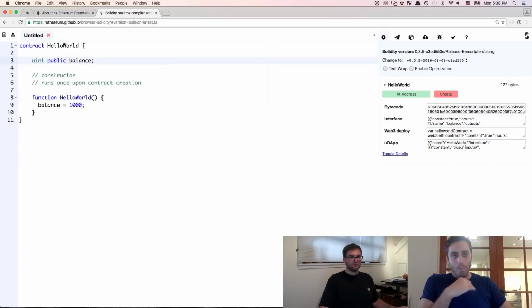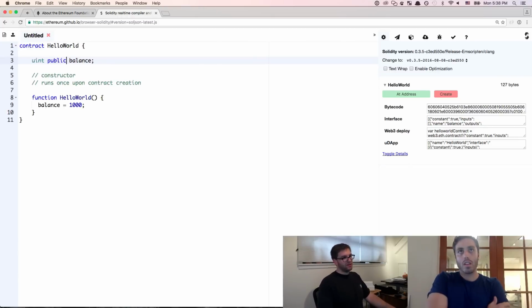I should be able to deploy this to a blockchain and see the balance is 1,000. Right. It's like a simple hello world function. So you can deploy it, and if you have the interface to this contract, then you can call it. You'll know that there's a balance. So what's the simplest way to set up a test network to deploy this against? What do you recommend?